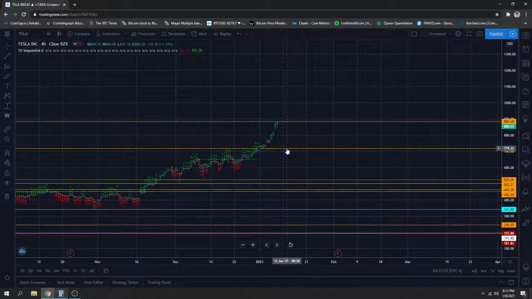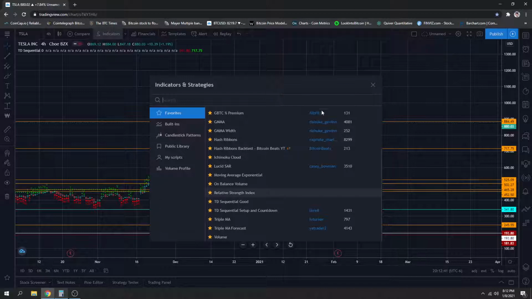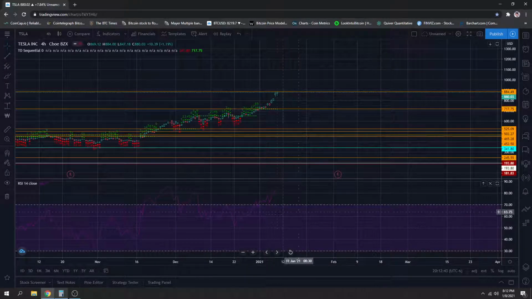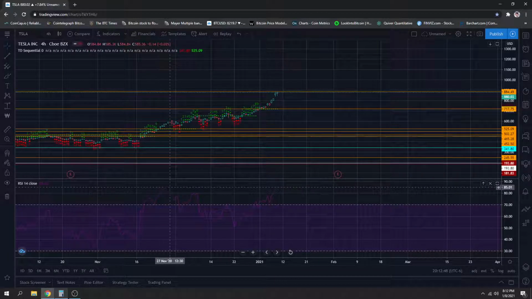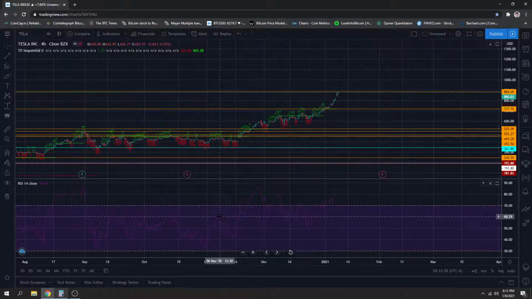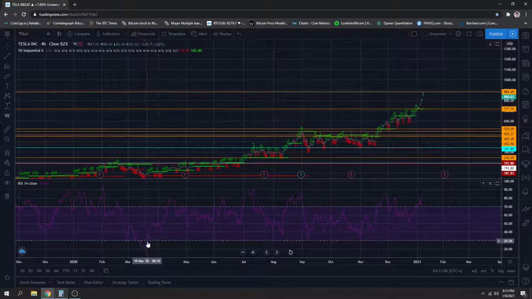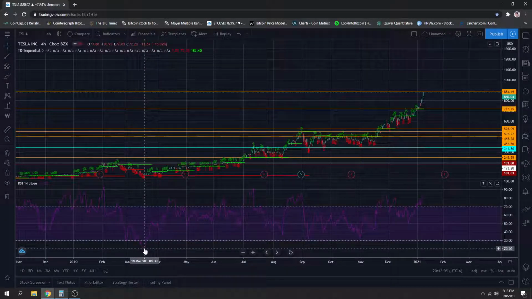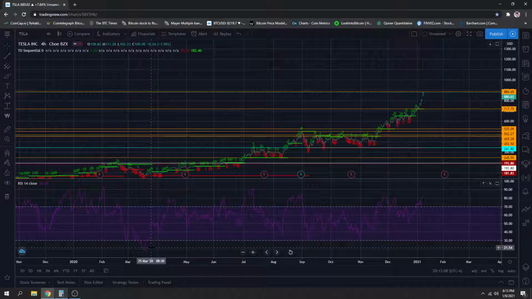You would wait for this pullback, and then we would get a 2 closing above a 1. We'd start to see some momentum. We'd see the RSI start to pull back, but then we'd start to see it gaining again. And on this RSI, whenever RSIs go extremely overbought, they tend to find support on the downside between 40 and 50. This one found it at 50, pretty much 50. And the same thing whenever they get oversold, whenever they make the initial climb, they start to find resistance between 50 and 60. This one, 53.